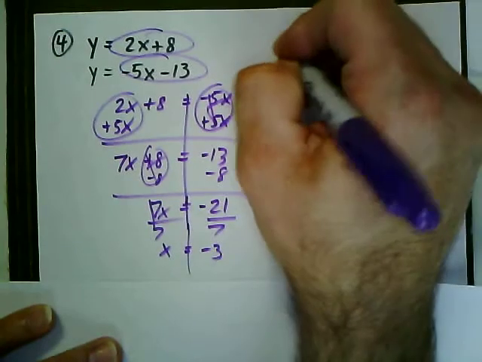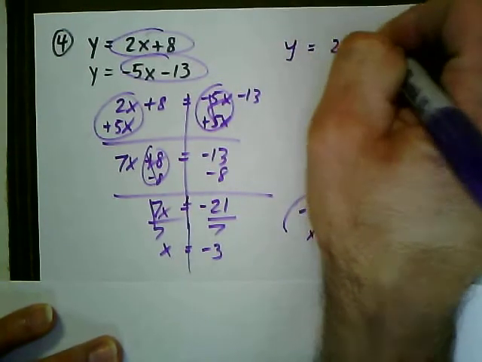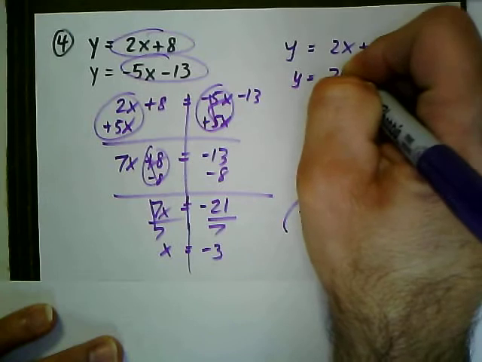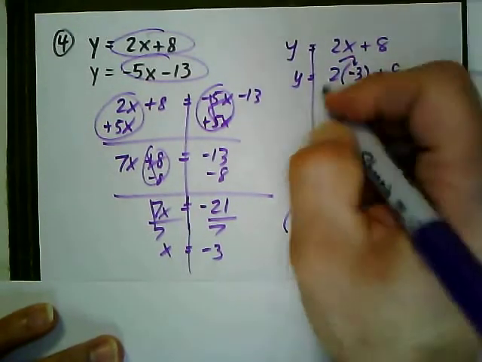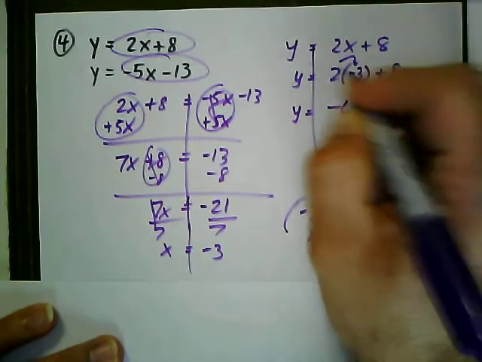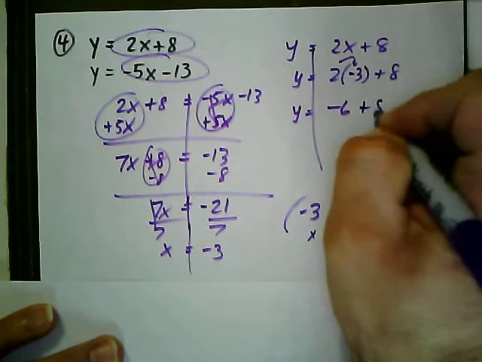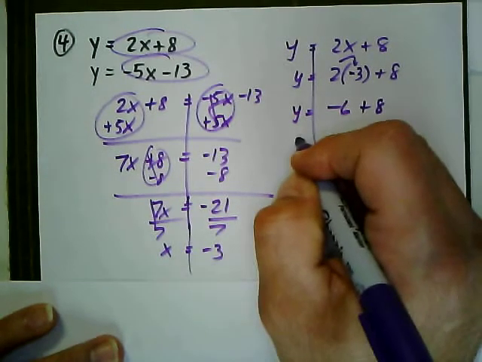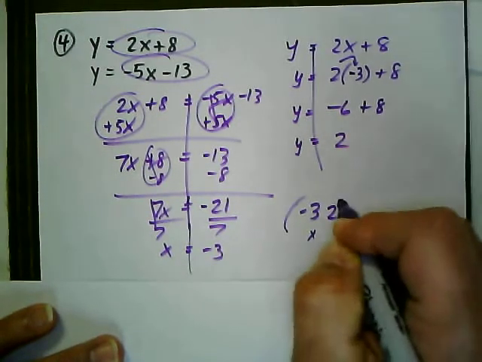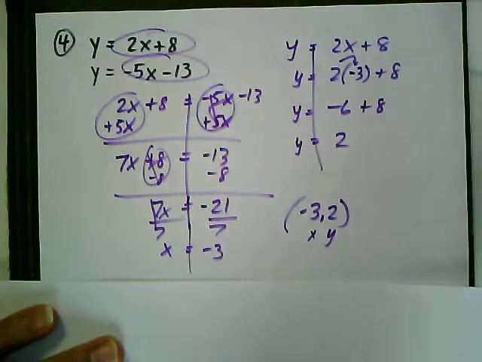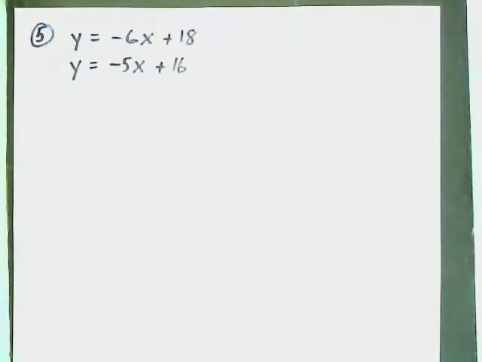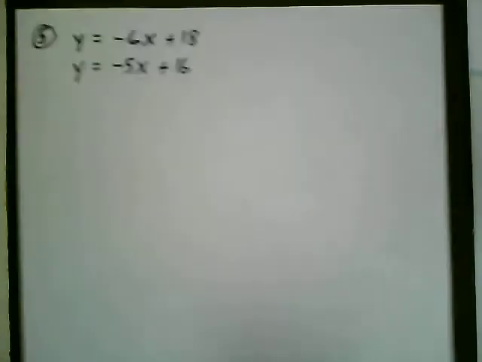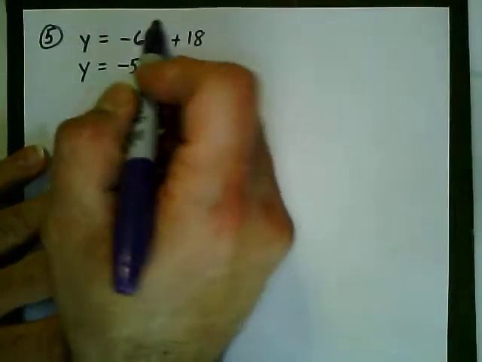That's our x value, so it's okay. We take that back up here. Y equals 2x plus 8. We're going to substitute that x for negative 3. 2 times negative 6, or rather 2 times negative 3, is negative 6. Got ahead of myself there. And negative 6 plus 8 is 2. And there we go. We have our coordinate point where the 2 lines intersect. I'll keep going. If you're done, great. If not, keep following along.